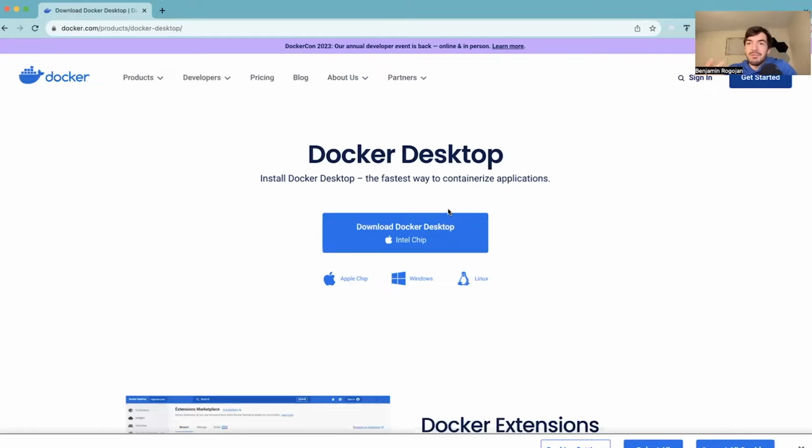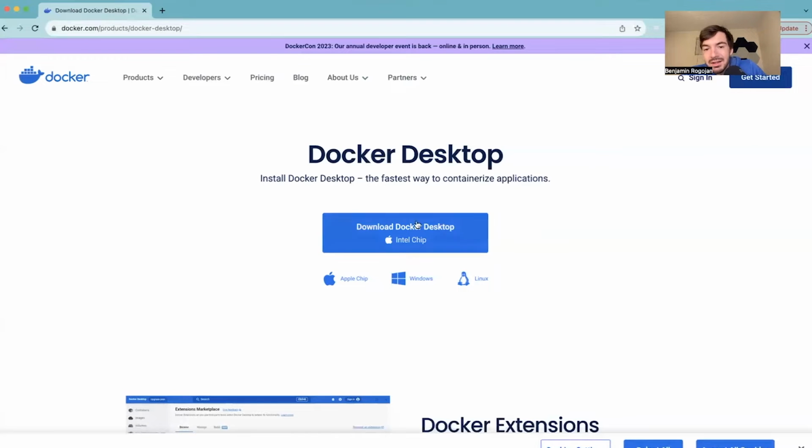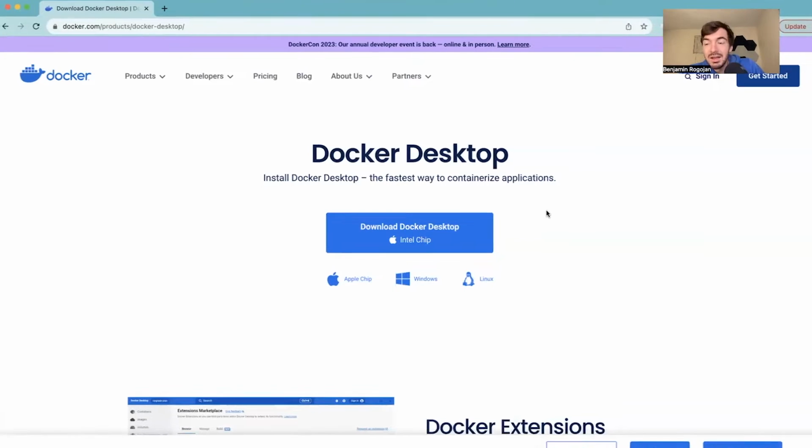Okay, so first step for anyone out there who's just getting started, what you're going to need to do is download Docker. Now, if you're on a Mac, there are multiple ways you can do it. I'm just going to say, you can use the download Docker Desktop approach. That's the way I like. You're going to have to choose Apple chip and then download if you have the M1, and if not, you have Intel chip. I have Apple chip, so it caused a lot of issues when I first tried to spin up Kubernetes. All right, so we've got that downloaded.